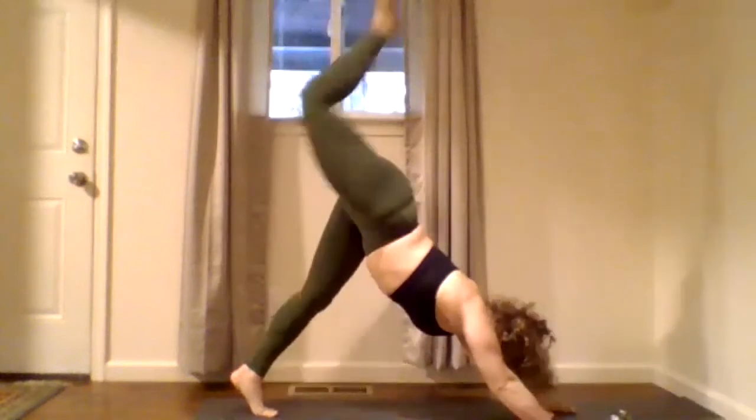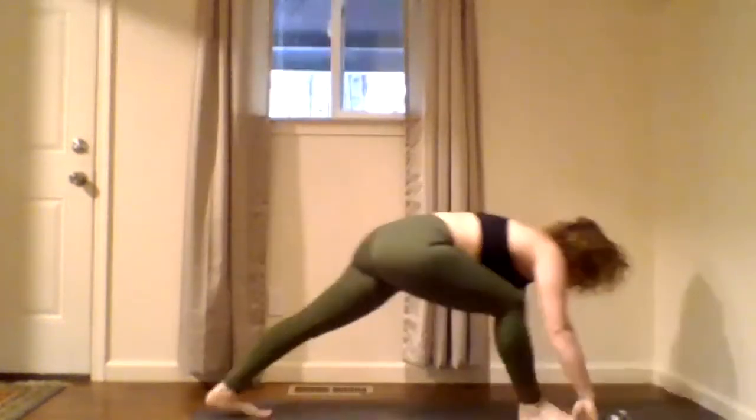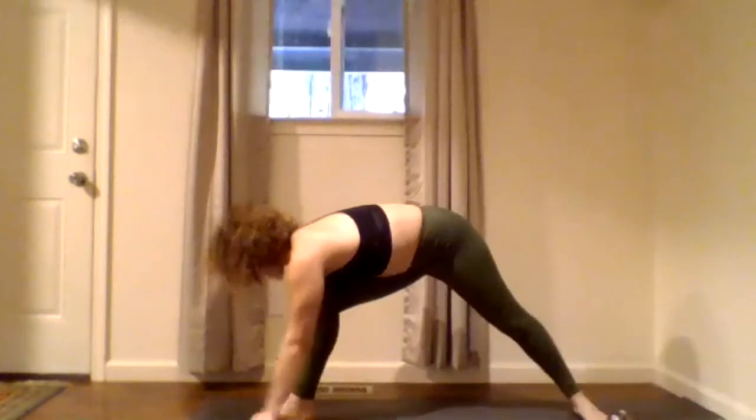Right leg lifts, inhale. Step it through, runner's lunge. Now from your runner's lunge, plant your back foot and cartwheel the arms open. Open up, warrior two.